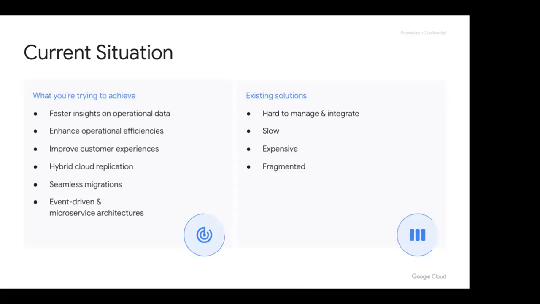Seamless migration. So if you are coming from an Oracle world and you're going towards open source services, we give you that flexibility, and event-driven and microservices architecture. Now, what are some of the existing solutions that we have? You have to do everything on your own, so it's hard to manage and integrate. Obviously, since you're doing things on your own, it's slow, expensive, and the whole approach is fragmented.